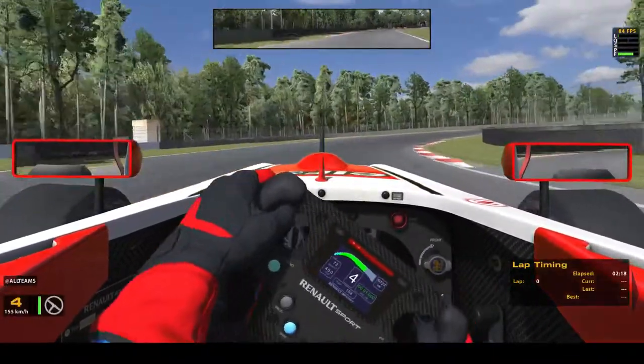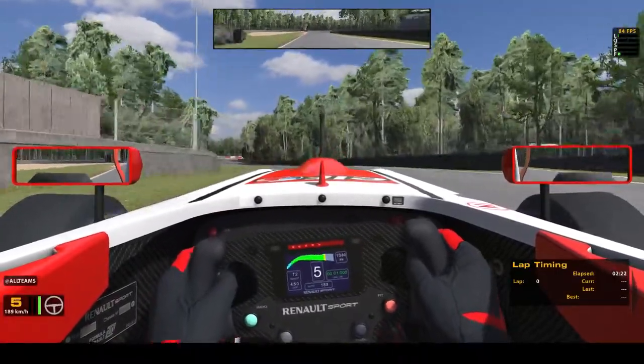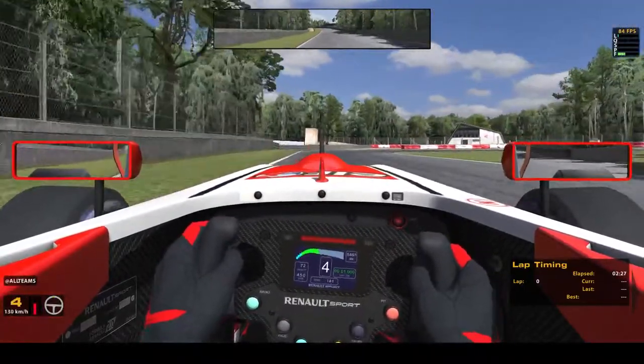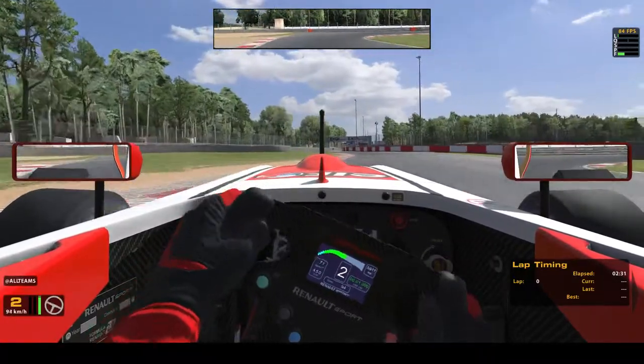The rear end's very planted as well. It doesn't really break loose. Every now and then at low speed it can try and kind of surprise you, but in general it really behaves well.